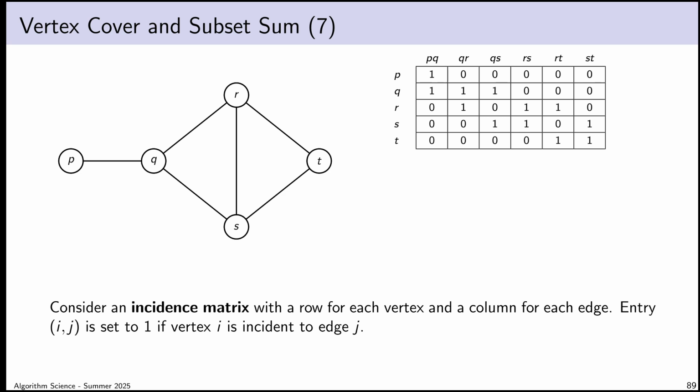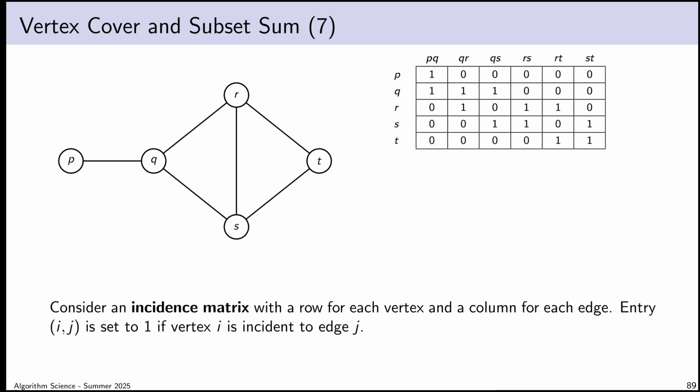Okay, so consider some graph. Here's a graph, and now consider an incidence matrix for that graph. Okay, what is an incidence matrix? Incidence matrices are a standard graph theoretic thing. They are very relevant in some fields of graph theory, I guess. I vaguely remember that on like the second day of my undergraduate graph theory course, an incidence matrix was defined, and I don't think I ever used it again until I first saw the reduction from vertex cover to subset sum. So make of that what you will.